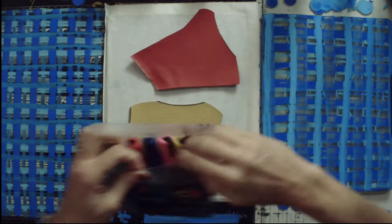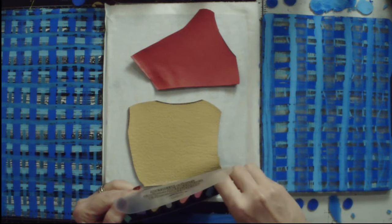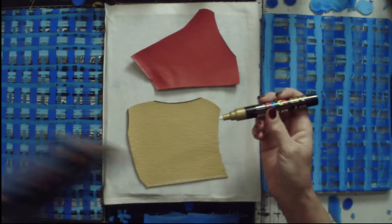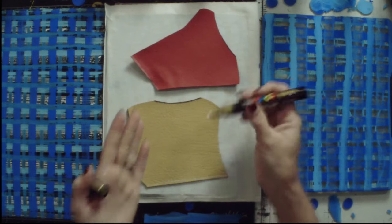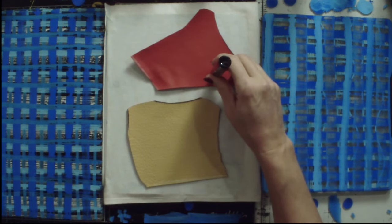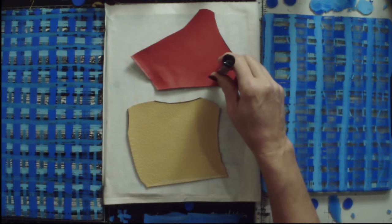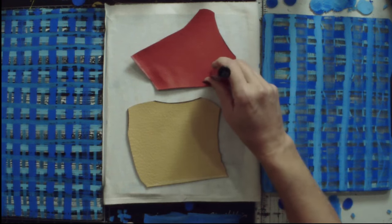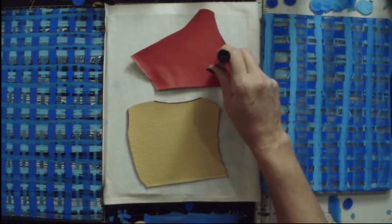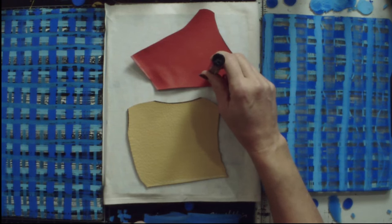He is not primed yet, which means there is no paint on the tip at this point. Give it a little bit of a shake, and then practice patience. You're going to push down and hold it — one, two, three, four. Letting it up, holding it down again. I usually practice my patience a lot when I'm doing the pressing process of making a quilt — I'm an obsessive presser, and I think that most people just don't press quite enough. But with this, you are really practicing your patience. You've just got to take your time. There it is — I can start to see the paint coming down into the tip.